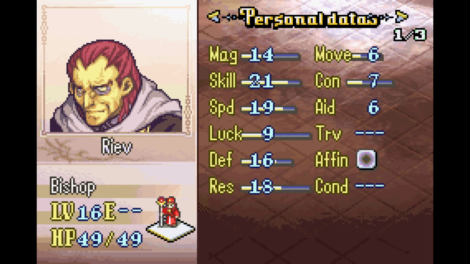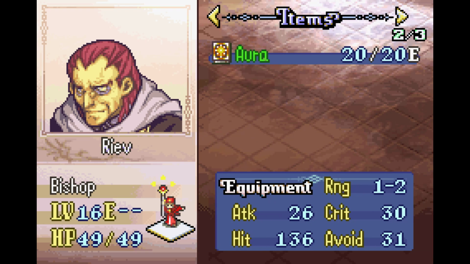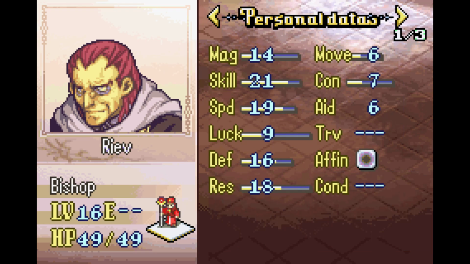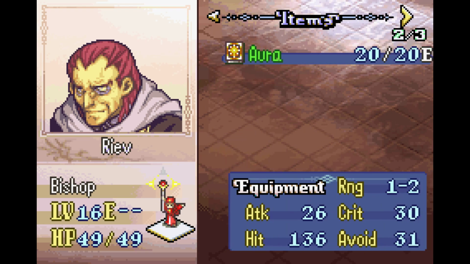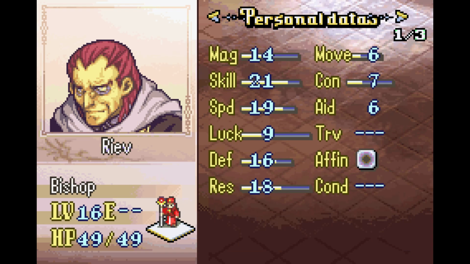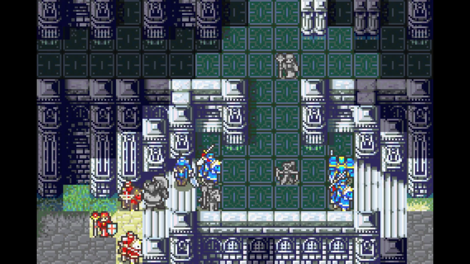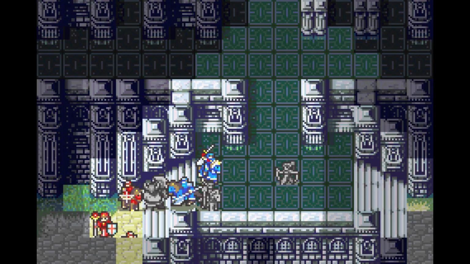I guess he's not that threatening. His magic's only 14. He does have Aura, though, which is the strongest light magic in the game. And it does weigh him down considerably, so that 19 speed is actually somewhere more along the lines of 11. So just about anybody will be able to double him, no problem. Let's go ahead and take out that ranger.